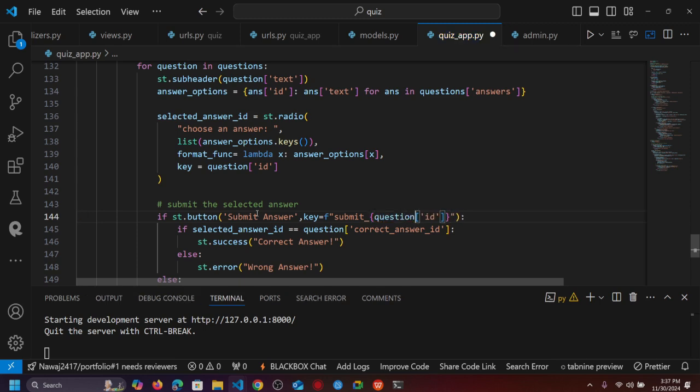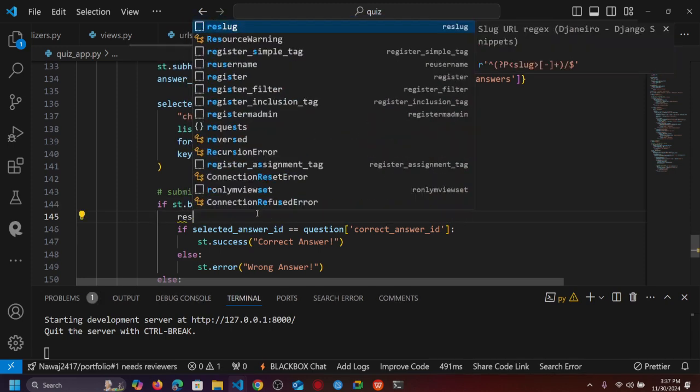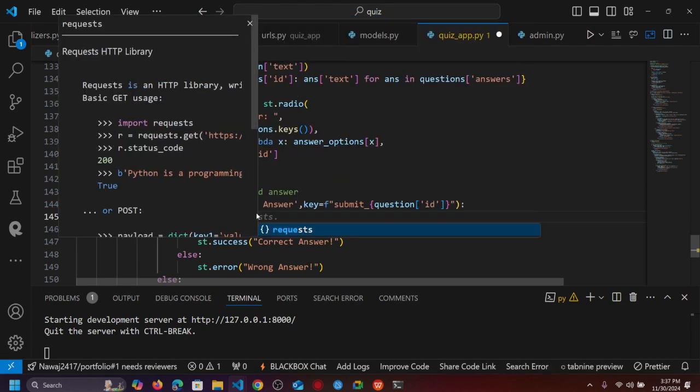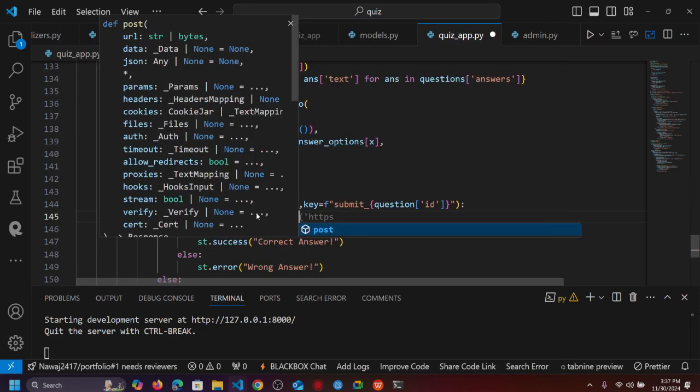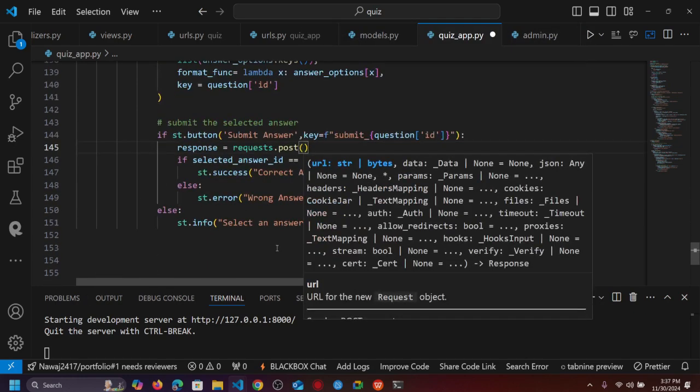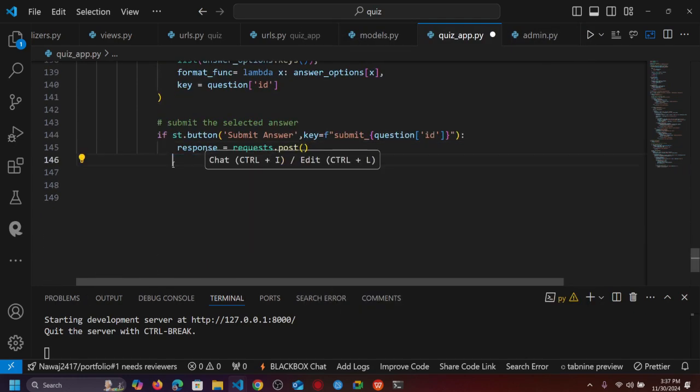Okay, so that right here response equal to requests.post. Let's remove this. This is auto created. Let's define it in a manual way.